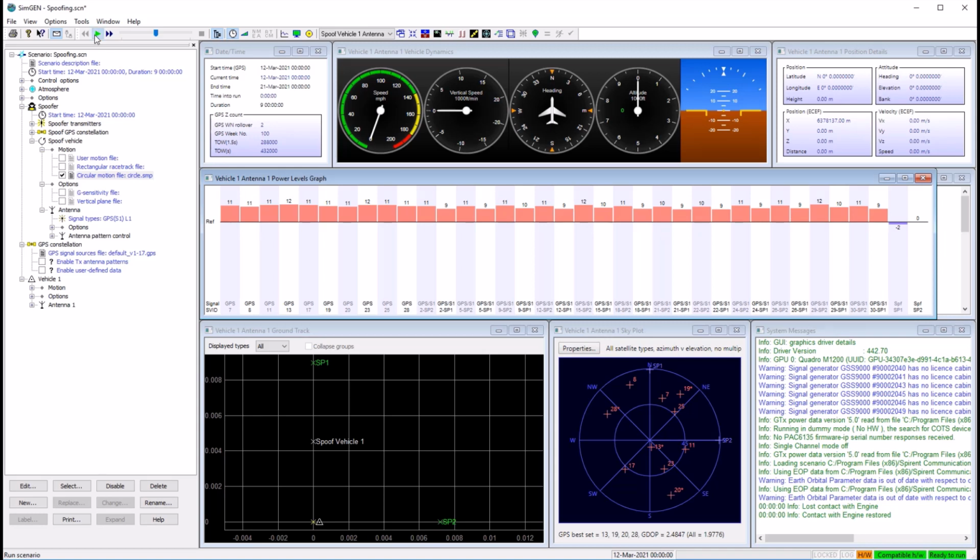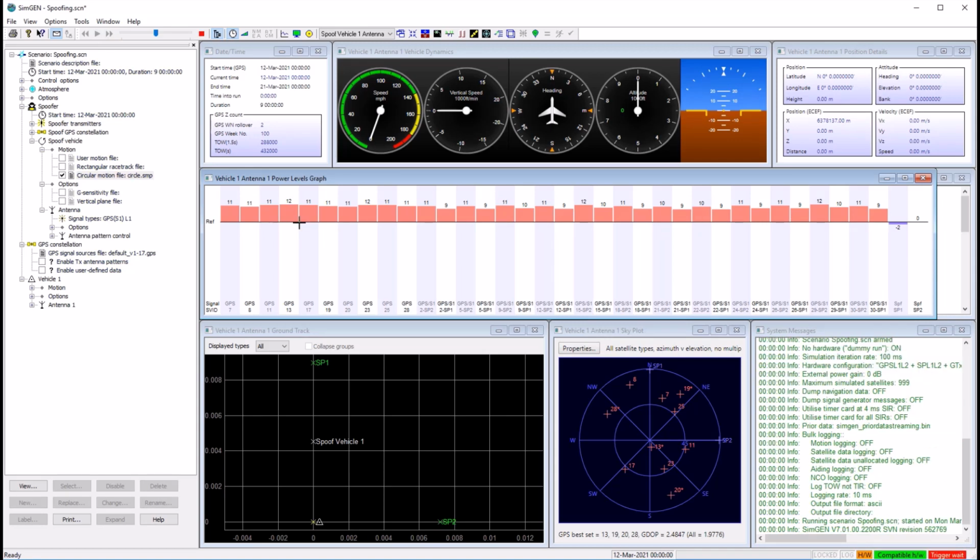So I'm just going to press play on the scenario now, and we can see the spoof vehicle in motion. The target vehicle is static.